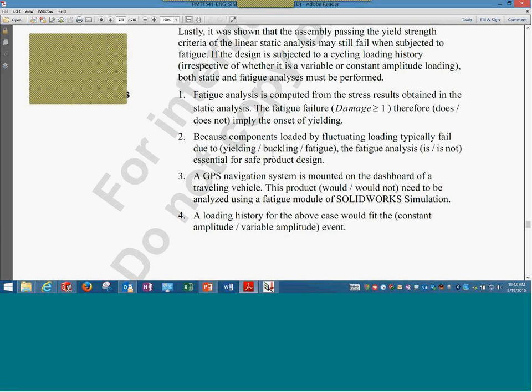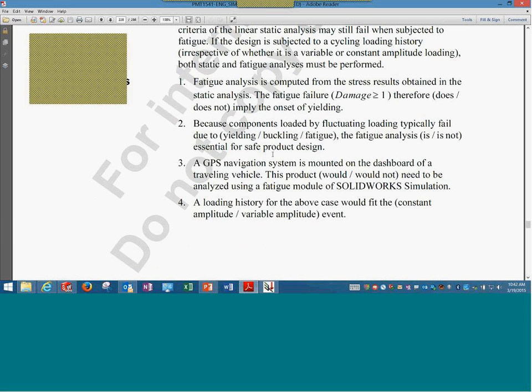No problem. I'll go to the second question. Components loaded by fluctuating loading typically fail due to fatigue. Fatigue is not essential for safe product design.